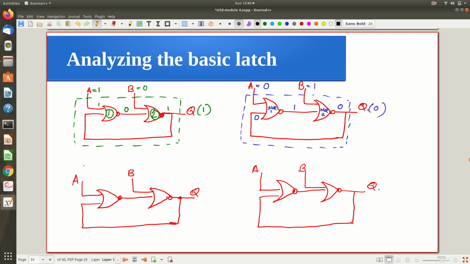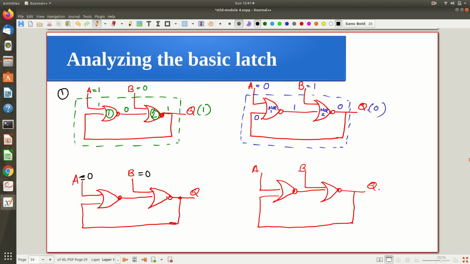See this one. It is something like what will happen when A is equal to 0 and B is equal to 0. A equal to 0 and B equal to 0 means what? The 1 0 and 0 1 can be any of the input combinations, and this 0 0 means both the inputs are taken away from the circuit. The user is not giving any input. So this is a default case. So this is your case 1.